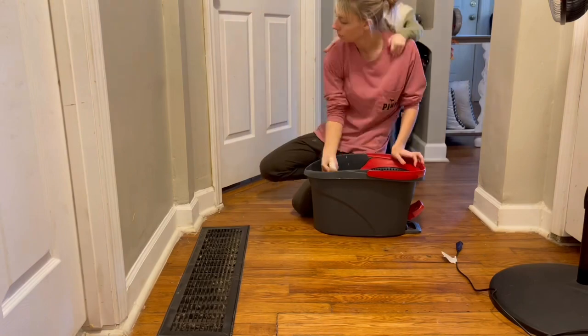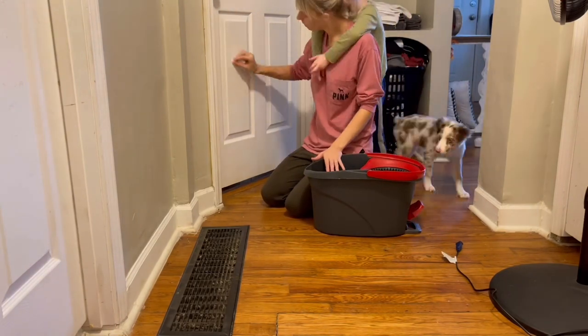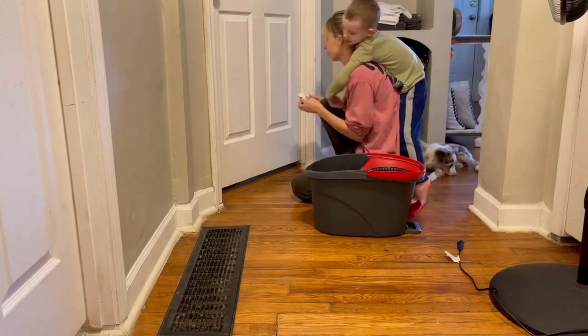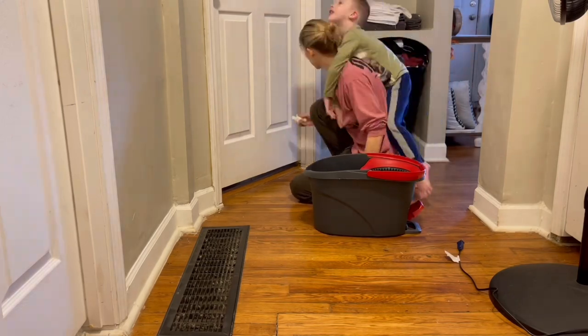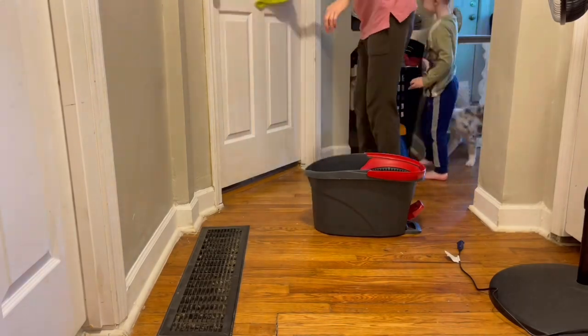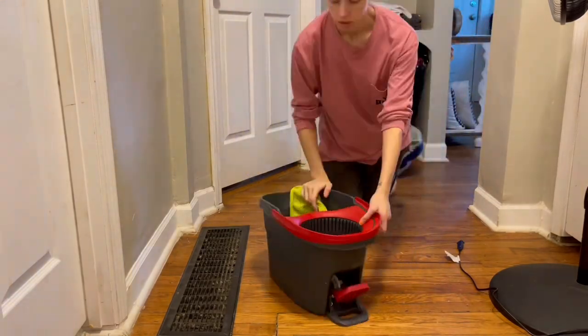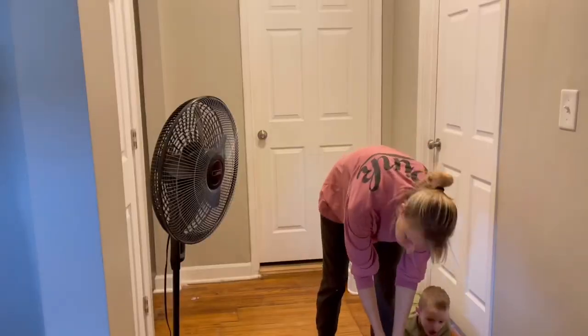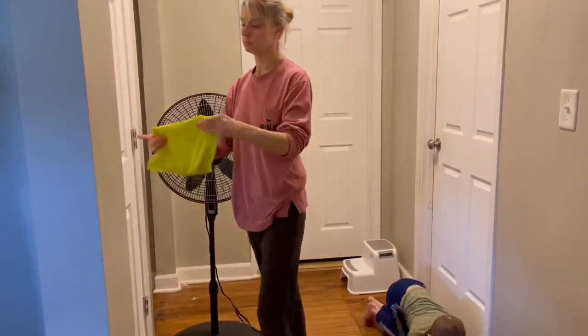So now I'm just going to finish wiping down the trim and wiping the doors down, and then I'm going to sweep throughout the house and then mop. I did not show sweeping in the living room or our son's bedroom, because I've already done that, but I did do it, obviously off camera, and mopping.